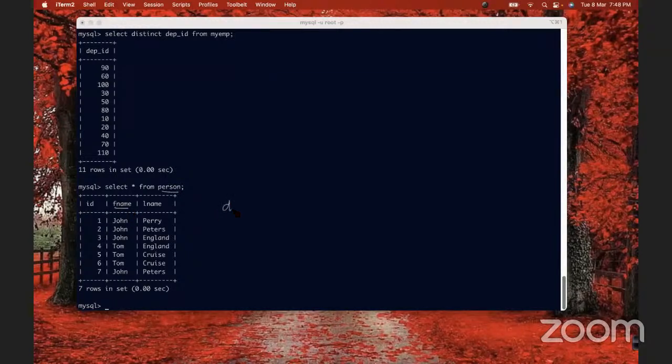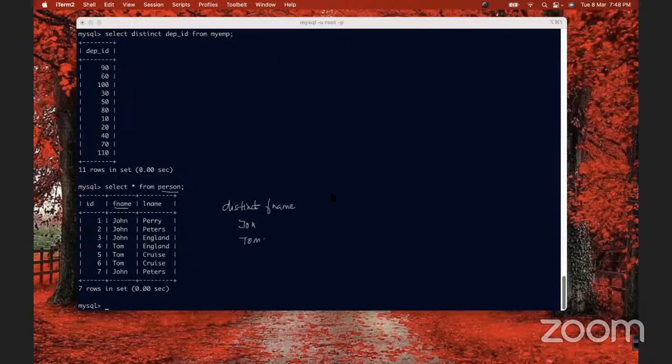If I say distinct first name, what all values will I get? Yeah, that's right. You will get John and Tom. So these are the unique values.